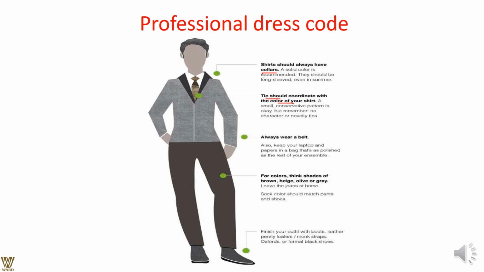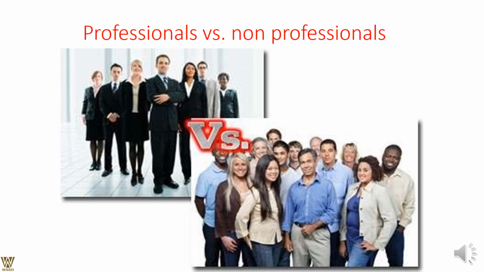Always, always, always, I say, wear a belt. Do not wear a pant just for the sake of wearing it. Please embellish it with a belt around it. For colors, think light, which are absolutely a little bit of brown, beige, olive, gray, and black if possible. And definitely your boots need to be absolutely formal with a lace around here. That needs to be grounded. Do not have anything else other than the formal shoes.